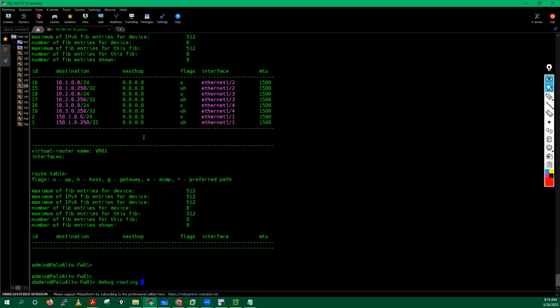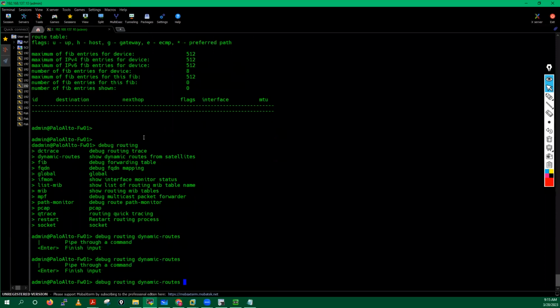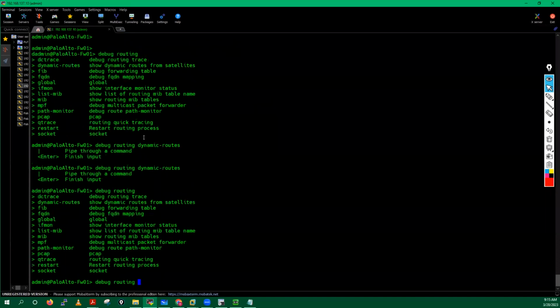Debug, routing, protocol. If you want, you can run the debugging as well, debugging routing, dynamic routes. These are some commands basically.